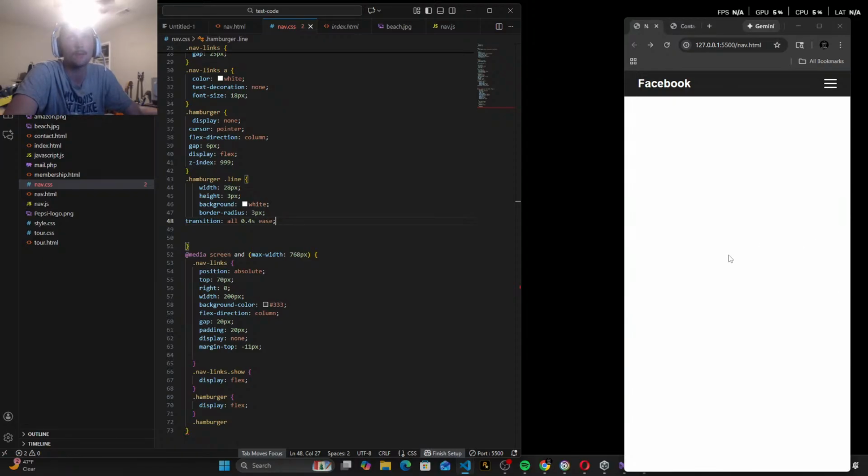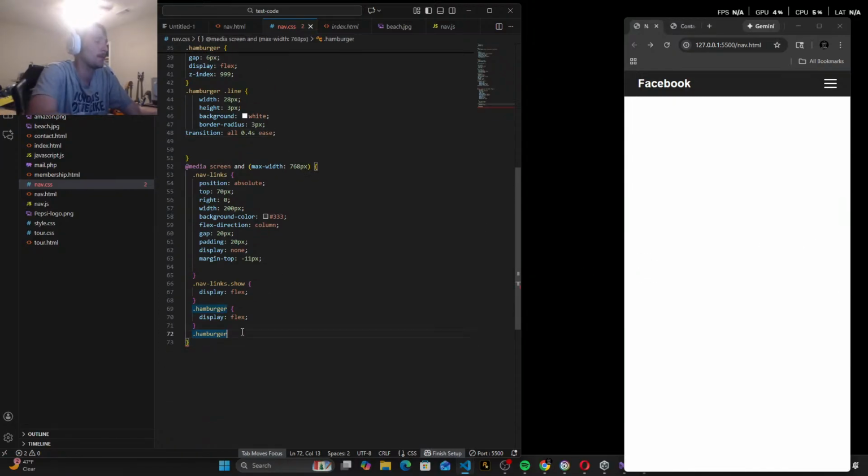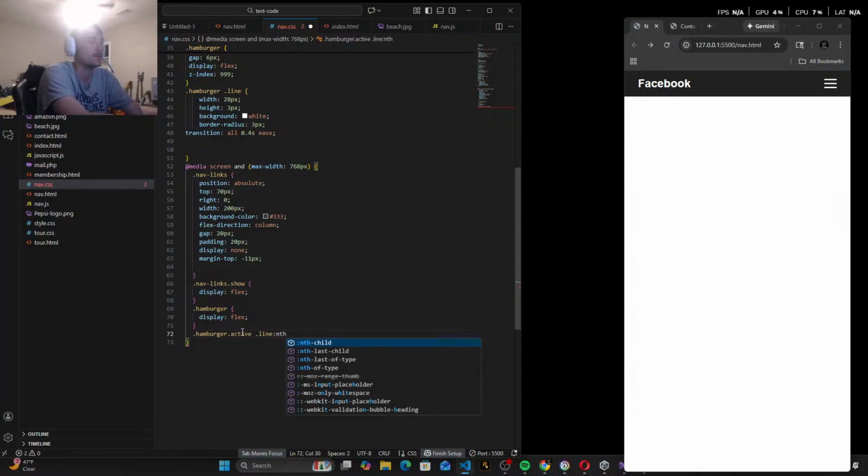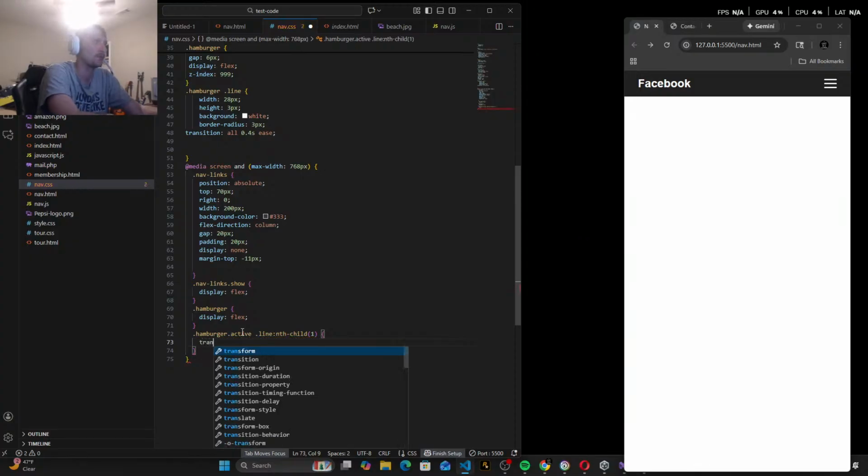Now we're gonna grab our active class. So we can say dot hamburger dot active. That's something that's built into CSS. Then we'll say dot line, and then nth child is going to be 1, and then if I remember correctly, I think it's gonna be like 40 degrees. We're gonna rotate 45 degrees, I think.